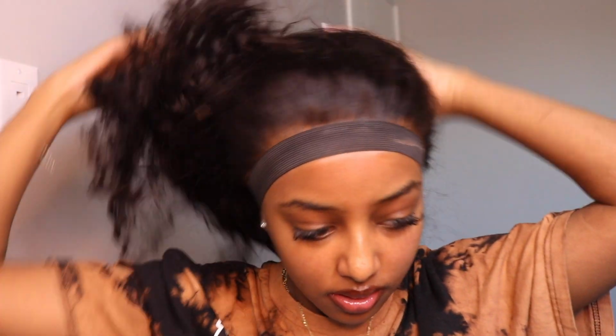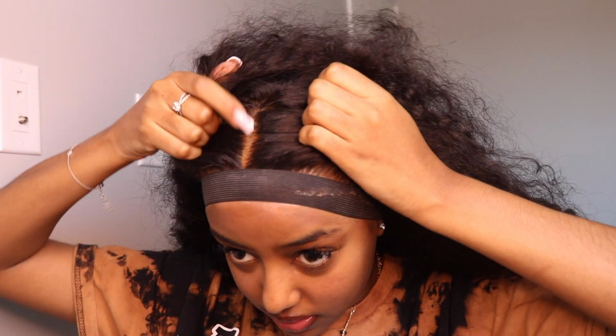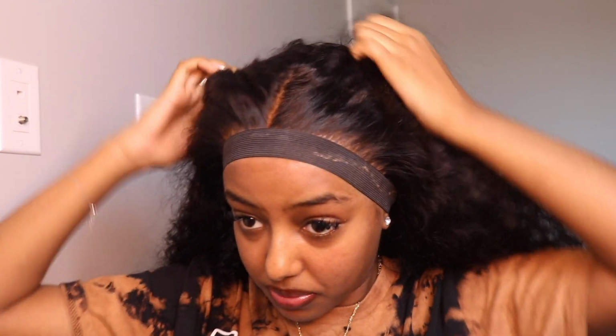So I'm gonna go ahead and spray this and also tie it down with the elastic for another 5 minutes, and that way we'll get the ultimate melted look. And as I'm doing this, I'm gonna try and come up with how I'm gonna design the braids. I'm not too sure exactly how I'm gonna do it. All I know is I want to try that cornrow look, and I think my scalp is giving scalp, so yeah, should be good to go.